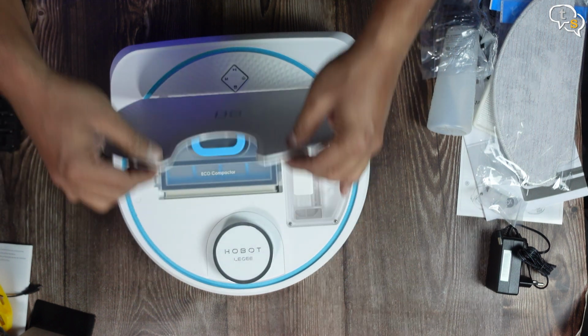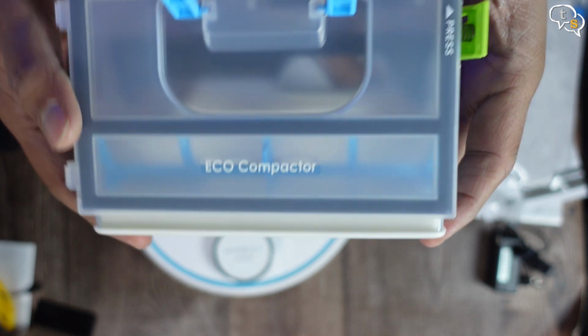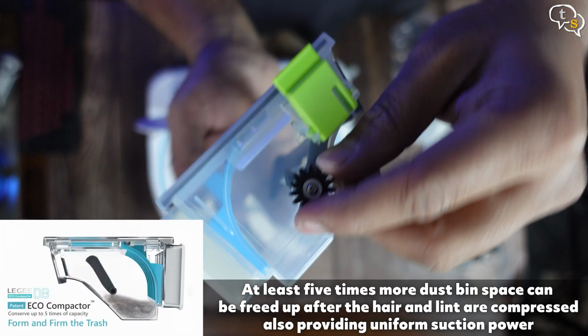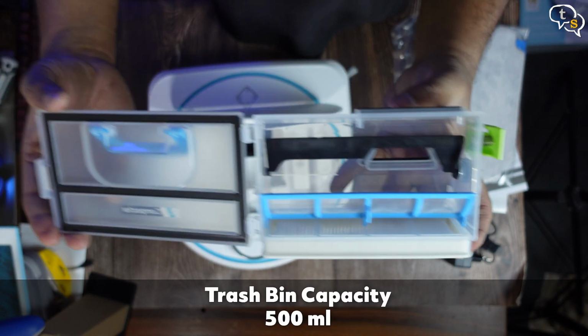Now we are ready. The top lid opens up like so and we get access to the dustbin and water tank. The dustbin has a 500 ml capacity. This is the gear that controls the compactor. It would move like this and push down on the debris providing more space. They claim up to 5x. These are the inlets to the dustbin. Open the dustbin like so to empty the debris within.